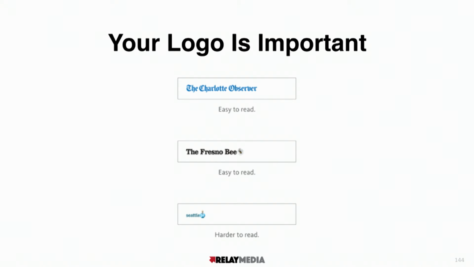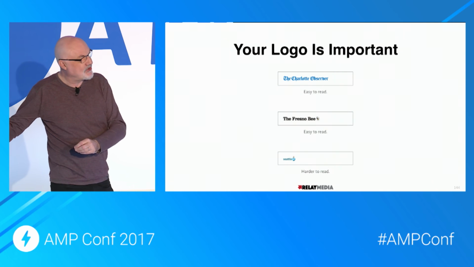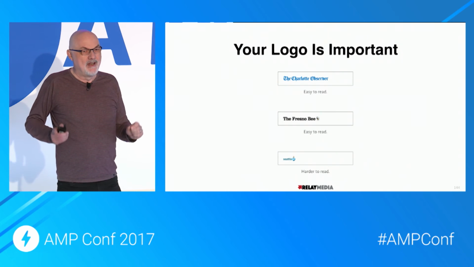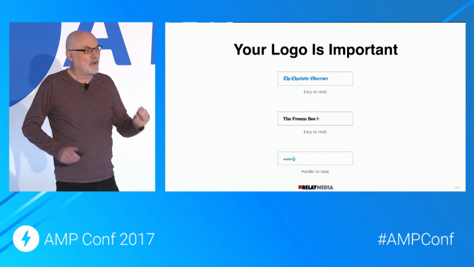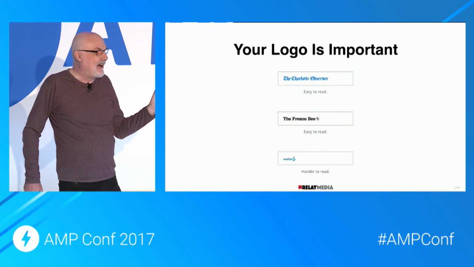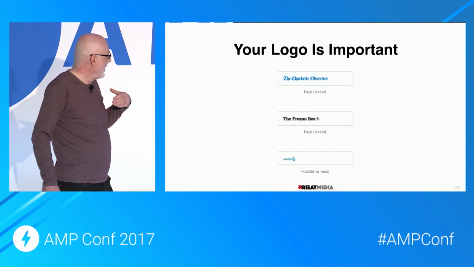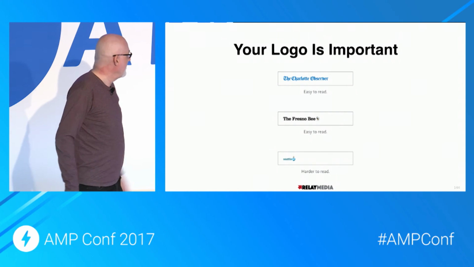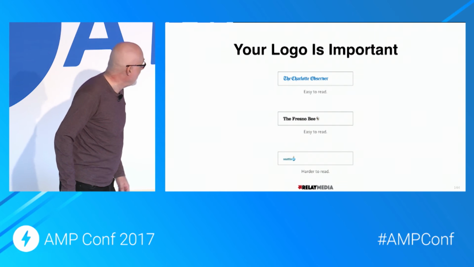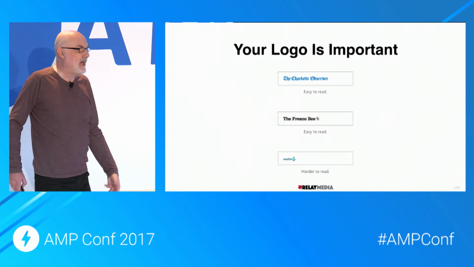One of the things that we noticed early on, the spec for the logo is 60 by 600 pixels, and if you give that to a designer and don't tell them the rest of the story, you get a bad outcome. And the rest of the story is that Google will render it 16 pixels high by 160 wide. So you actually have to design it to work at 16 pixels high. And so if you look at the one at the bottom there, which is the Seattle Post-Intelligencer, I think, I can barely read it, it's a much harder to read element.